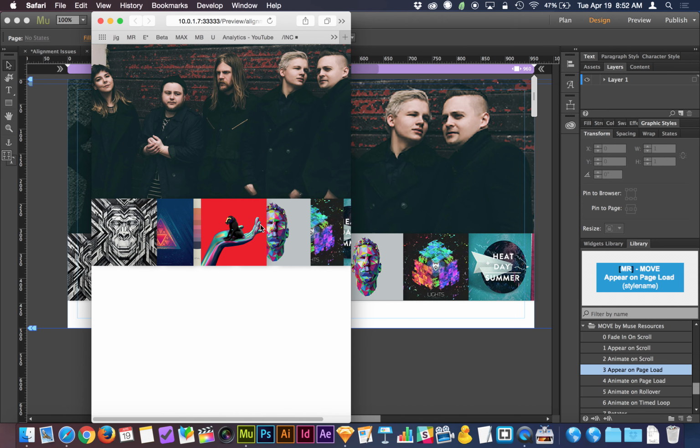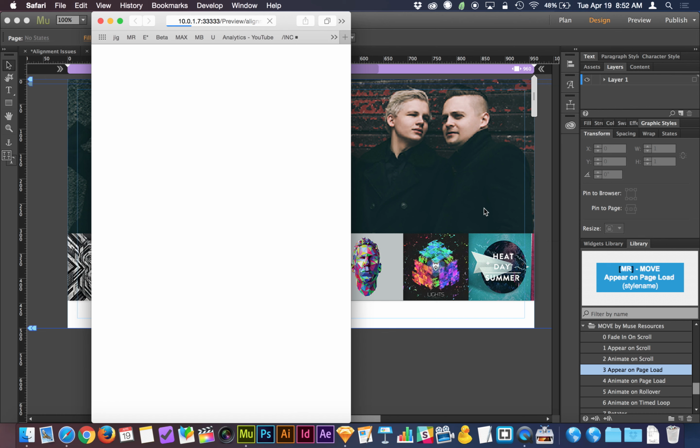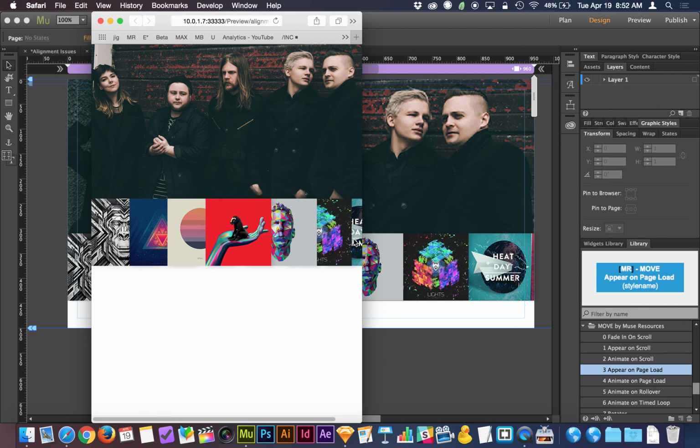See how these are wrong and these are right? So you may have to do this 2 times. You may have to go from right to left and then from left to right, but stop in the middle. I'm going to start at the left. I'm going to do Shift Command right bracket, Shift Command right bracket, Shift Command right bracket, and then all the way to the middle, Shift Command right bracket again. So preview this in the browser again, and now they are in sort of a pyramid where the middle one is on top.